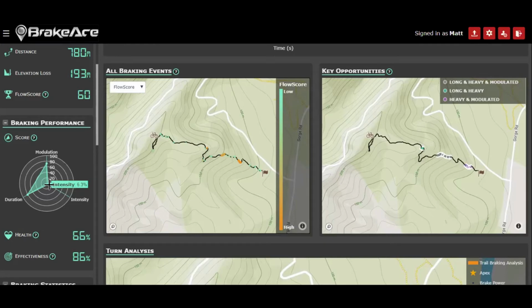So with clips, my intensity score was super low. We're aiming for 100% on all these scores, and my intensity was really low. That actually has a lot to do with conditions. I was braking really, really heavily every time I was braking, and that's definitely not ideal, because what we want to do is conserve speed. So that's a really good score to look at to get that snapshot of these different realms.